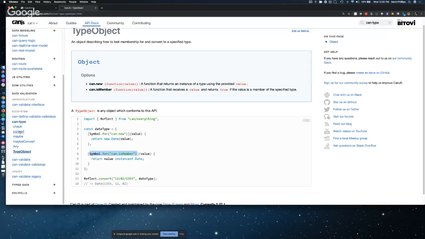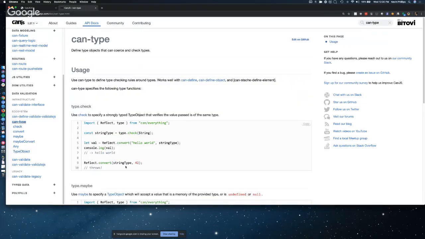So the thing to think about for everybody here to bikeshed is the names convert and maybe, and also maybeConvert. You could also say maybe check, but I'd bikeshed that check could be strict.